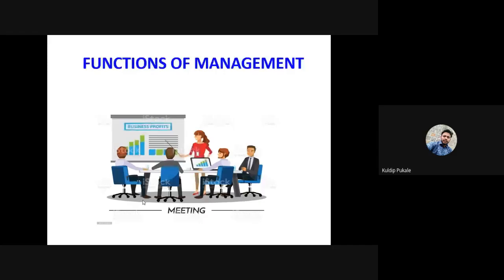To perform a particular activity from the starting point to the end of that activity, there are some management functions. What are the management functions? To complete that particular task, you require some management functions. These functions are planning, organizing, staffing, directing, and controlling. These are the process. Without this process, you can't complete the project.